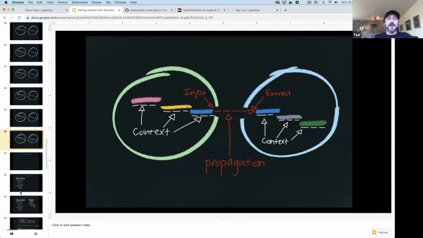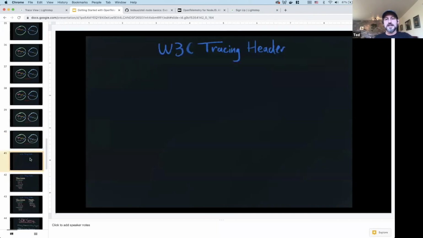One thing I should note is when you're propagating this context, obviously the client and the server have to agree on what kind of data it's serializing and where it's putting that data. So they have to agree on what kind of HTTP headers they're using. In the past, this was annoying because there's no standard. So another thing we've been working on is getting these tracing headers added to HTTP. So we've been working within the W3C to add a set of tracing headers.